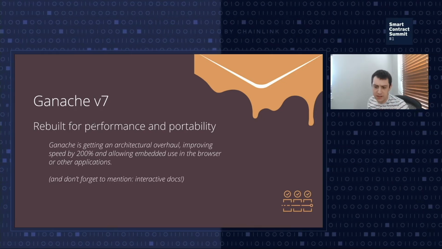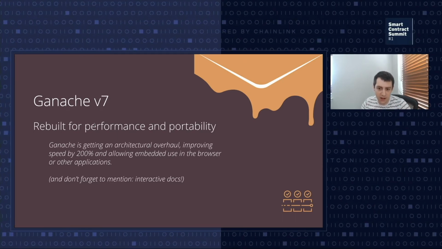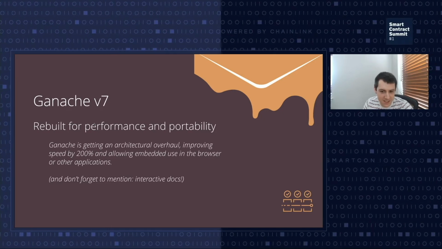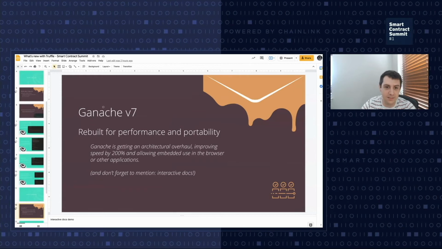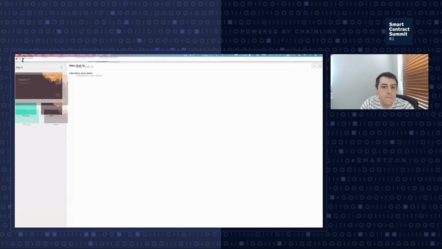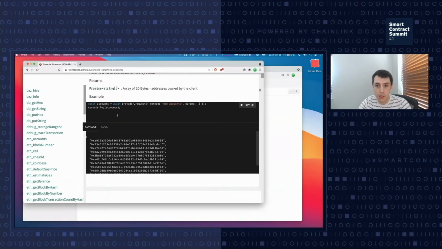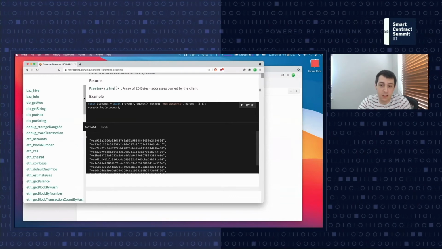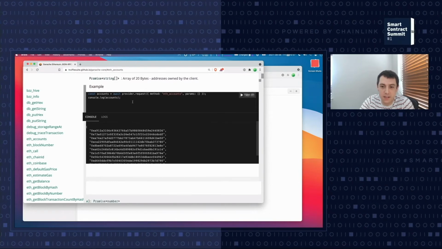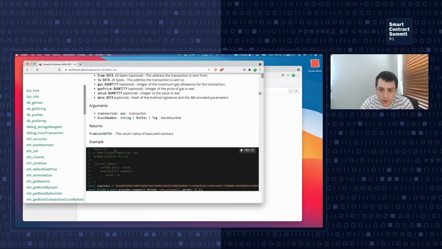Besides that, we wrote it in native Node.js TypeScript, so it's very portable. So we have it running in the browser. And since we can run Ganache in the browser, that means that we can do things like interactive docs. Oh, sorry, I didn't mean to stop that presentation. I'll show you what these interactive docs look like. And I have to warn you that even though we build blockchain simulators and Solidity debuggers, CSS is still black magic. But you can see, I'll just grab another one. We'll try ethcall as an example.